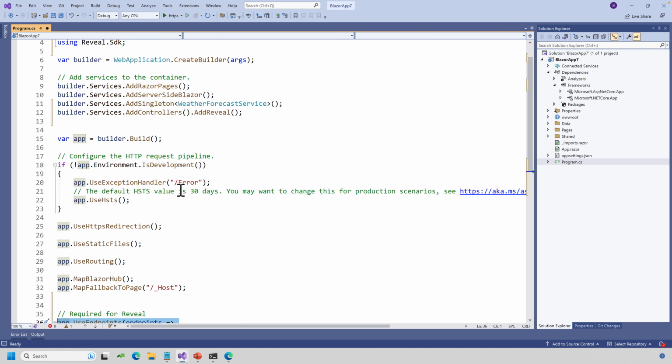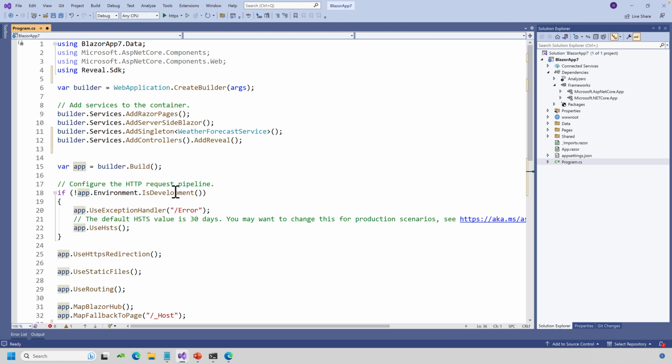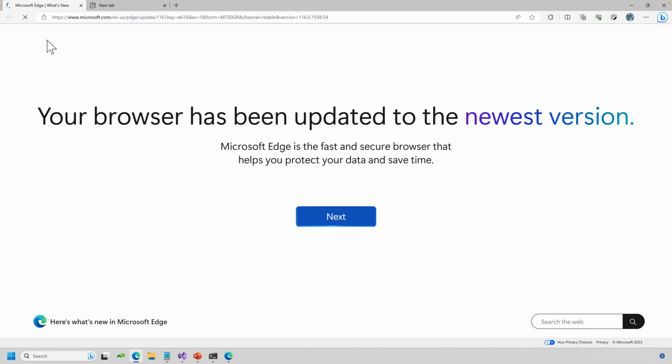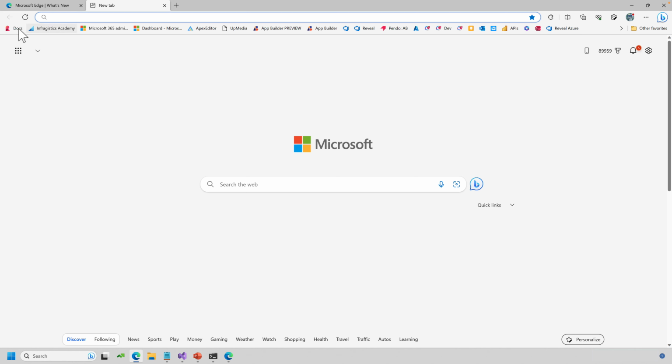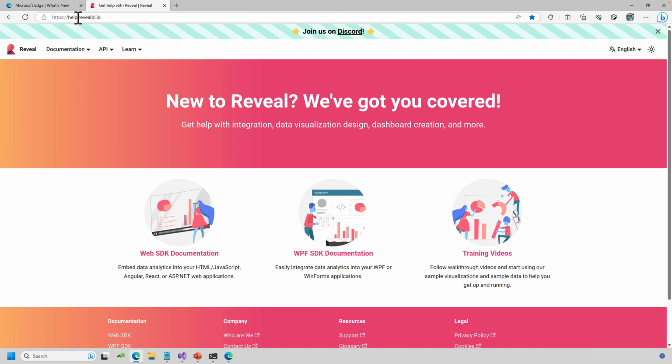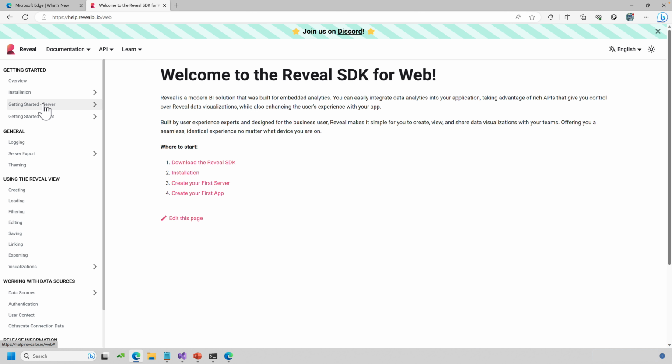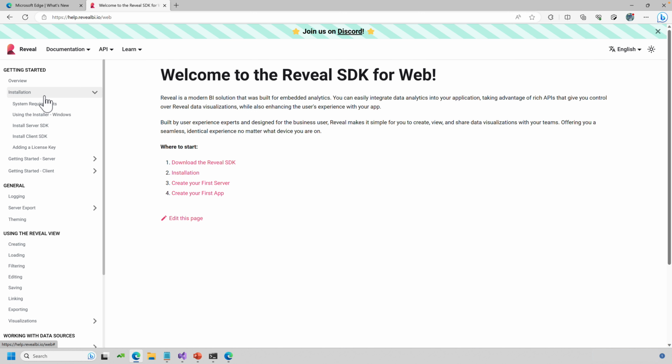So speaking of the docs, what do I need to do next? Let's open up the browser. Looks like my browser was updated. That's great. I'm going to go to my Reveal docs at help.revealbi.io. Under documentation, I'm going to go to web, and then installation.